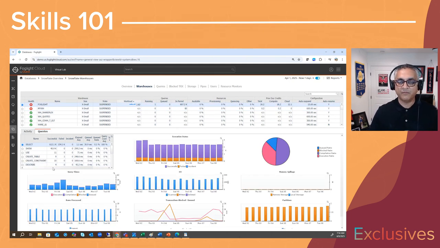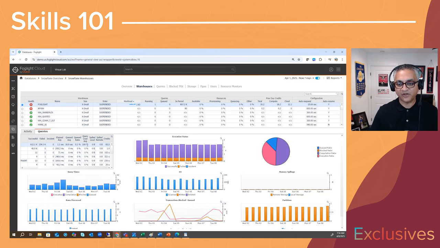I'll go to a busier warehouse that we have here, and you can see the query load averages. You could see the amount of data that's spilling. That's an inefficient use of memory when it's spilling to disk.